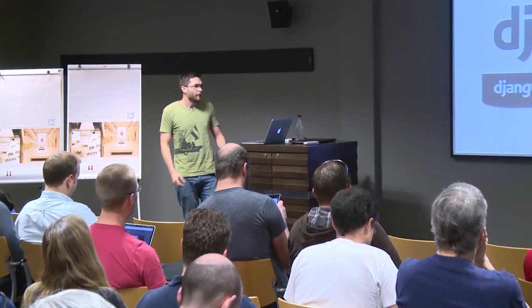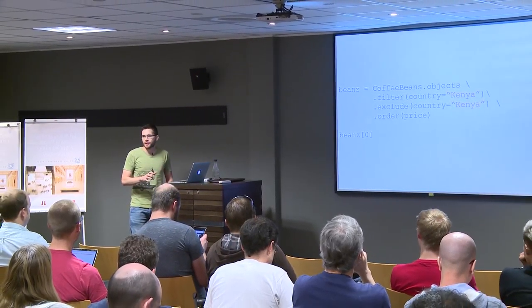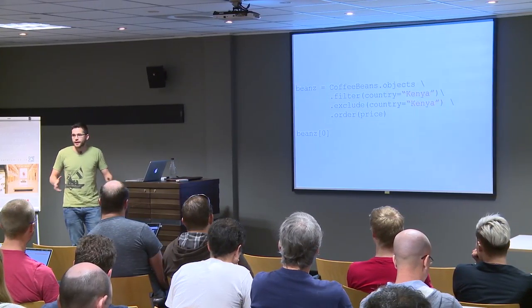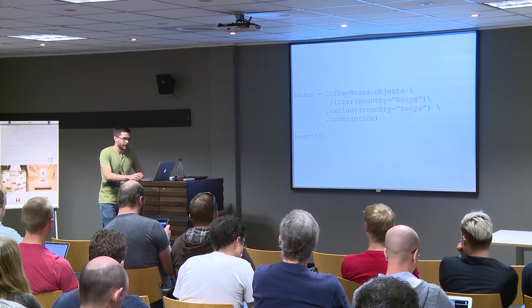How did we come to this solution? We looked at tools we use every day. Most of you have used Django; in the Ruby world we use Rails. The really cool thing about Django is its models. We can have a CoffeeBeans model, do a filter on it by country, exclude some stuff, and order however we want. The cool thing is nothing gets executed until we ask for a final answer — everything is deferred. This is pretty cool, especially for the market research world where we have huge datasets coming in but the final answer is really small.